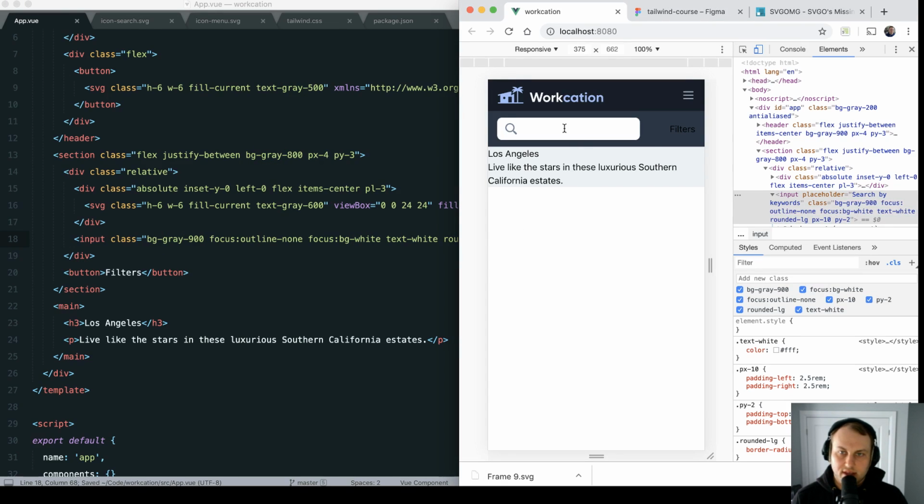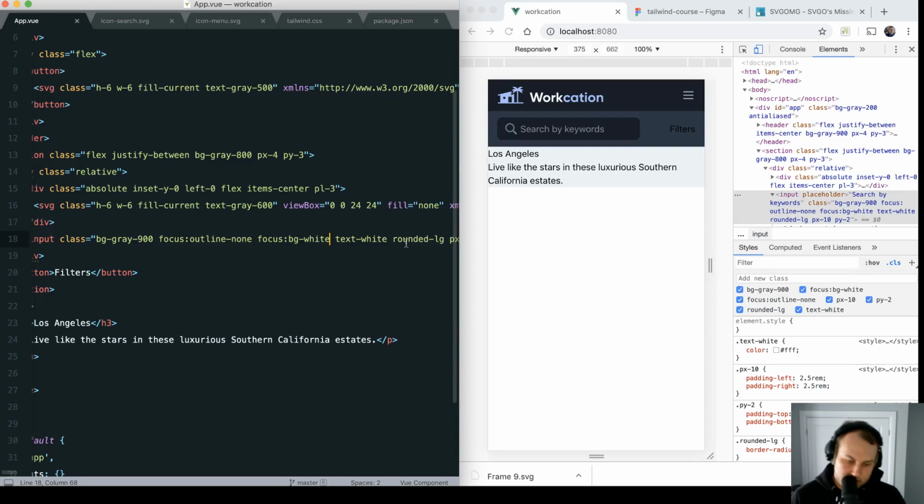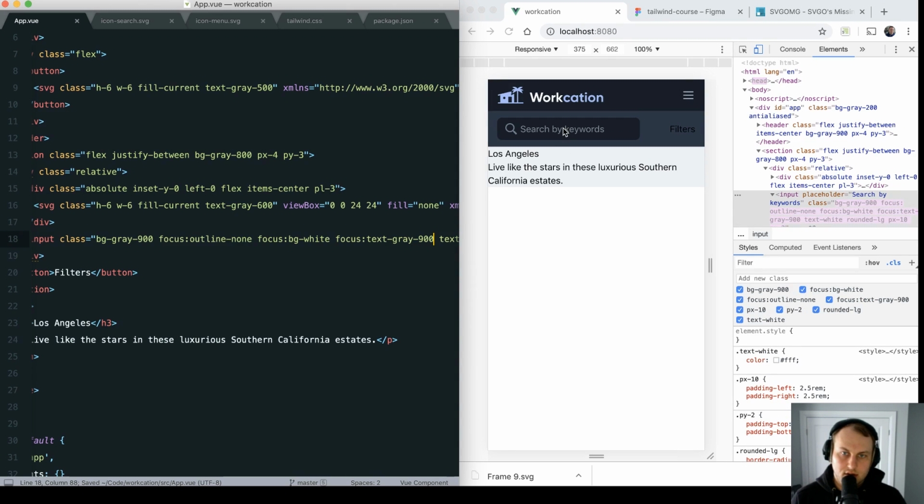Now this might be too aggressive, and we're going to have to change the placeholder color too. But let's just see what happens if we go focus text gray 900. That's actually not too bad. It's a little bit of a high contrast extreme thing, but I like it.